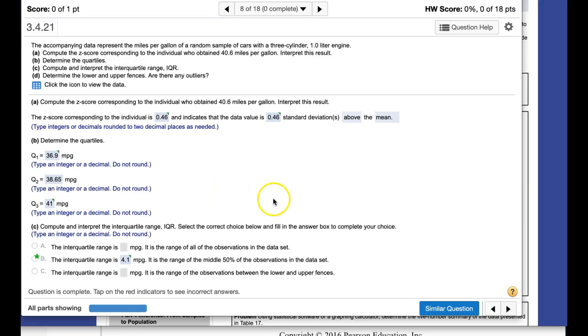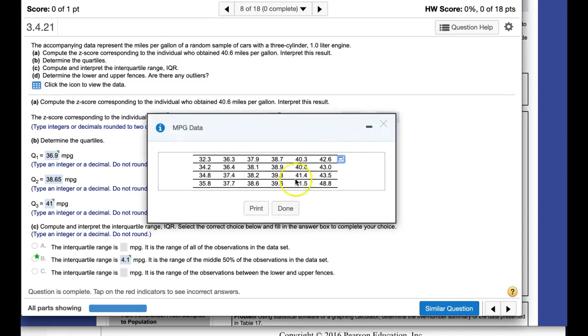Here's an example from our homework. It's related to chapter 3.4, but I will also include some 3.5 discussion since this homework assignment's together. In this first situation, you have this set of data, and in this case it has to do with the miles per gallon a car gets. Each car, even though it's the same car, has slightly different values.